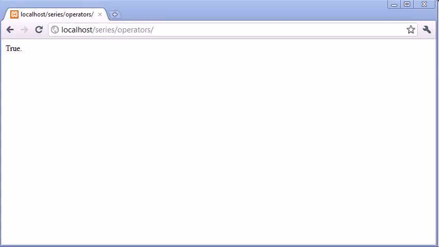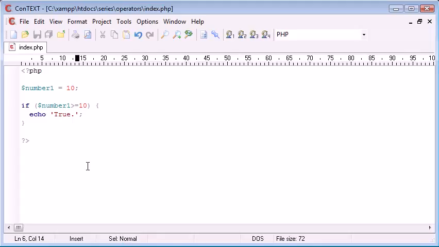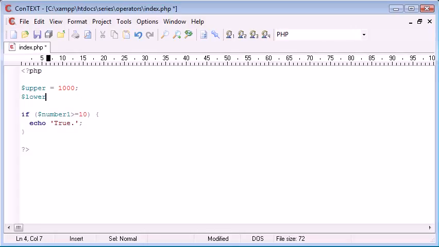However, let's say we want to check at say an upper and a lower bounds. We've already seen examples like this where we've simply made a comparison check, but let's apply some logic into this. I'm going to create a variable called upper, and this is going to be 1000, and my lower is going to be 500. Make sure we assign that there. My lower limit is going to be 500. Now let's change this text to, let's say, OK.